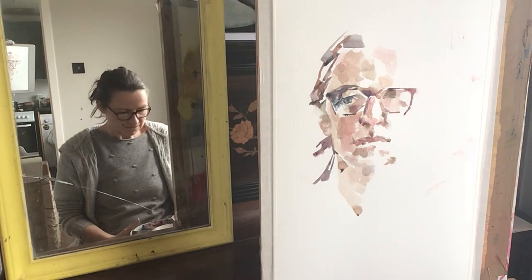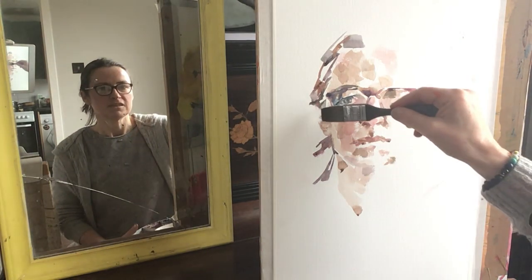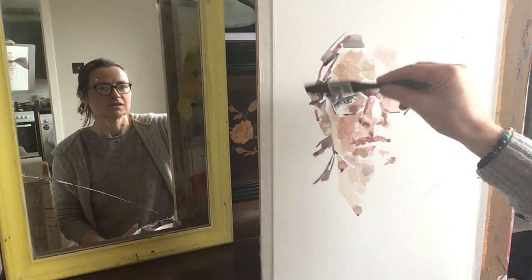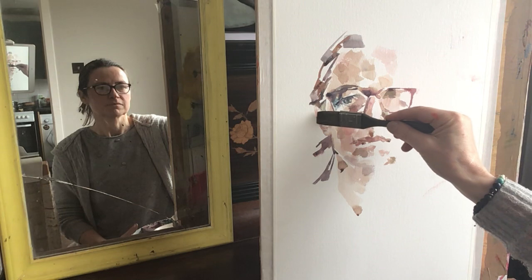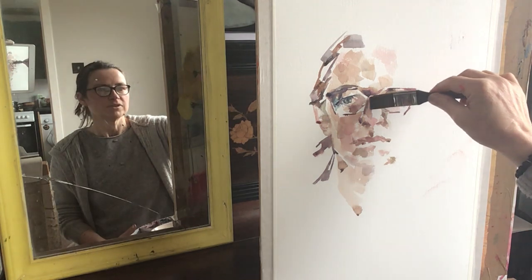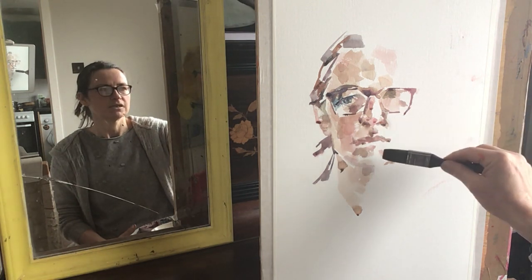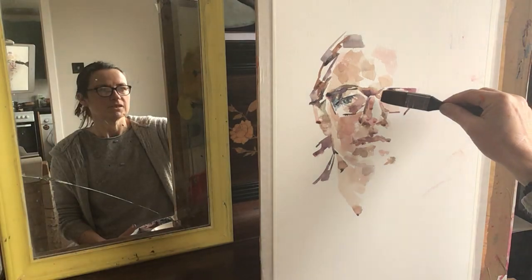Right, what am I doing now? Okay, so I think I need to stop the face by putting something on here for the ear. So that for sure we know that the face stops there somewhere. And do a little bit more in the nose. It's layering of shadow, as I notice little areas of tone popping up here and there. Just to place them down.